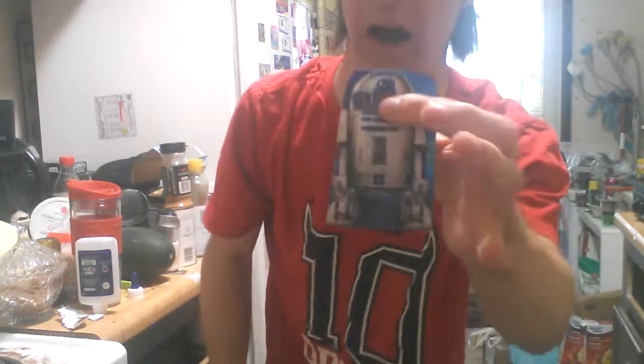Like get that water completely out as it was. Okay. Like this. Flying water right out of little R2-D2. So it should come out just like this. The R2-D2 ends up sending the water out after it's done.